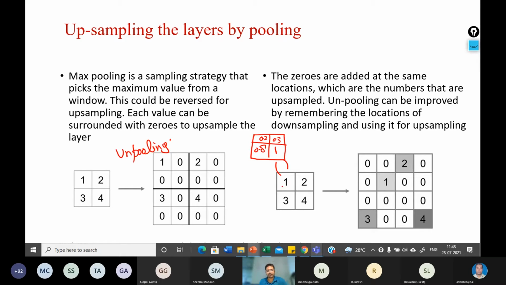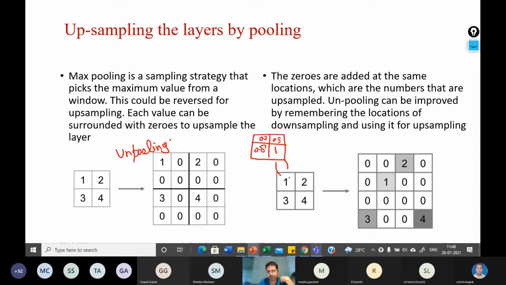If you record the location of pooling, then whenever you unpool, that will give an improved and much better result. So we store those locations, and while decoding we utilize them to perform the unpooling.